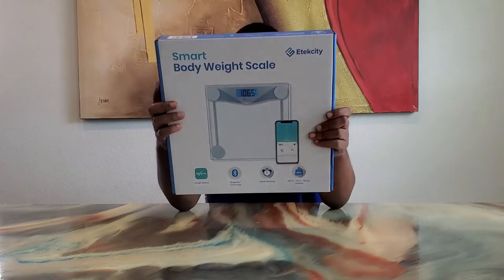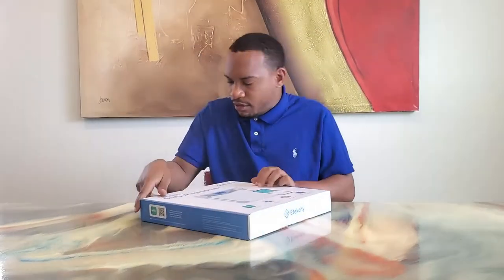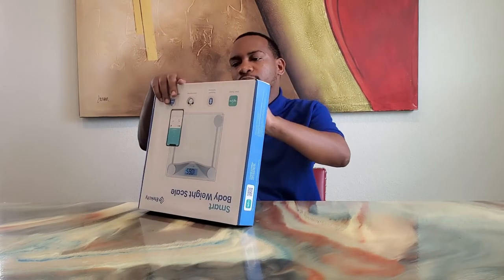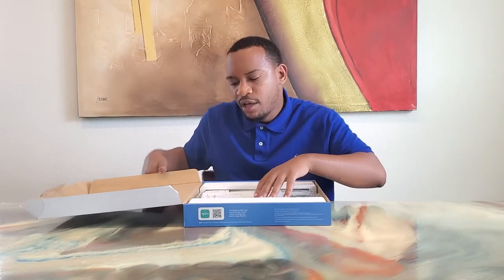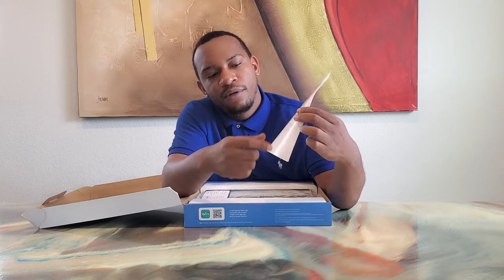Well, what more can I say? Let's go ahead and open it up. All right. What we got? Like I said, it's from Eteckcity. Once again, I'll show you the cover. All right, so when you first open it up, it's got a quick start guide on here. It's got a QR code where you scan and then you set up for your phone and then you just connect. I'm gonna show you that in a minute after we get done unboxing.